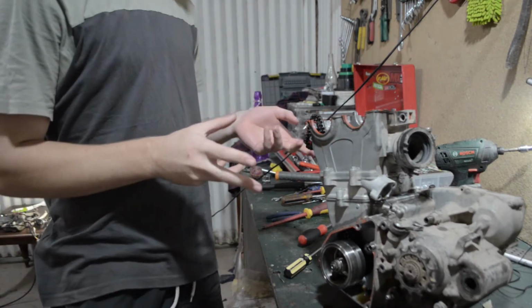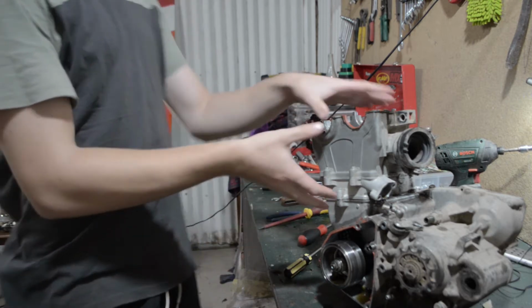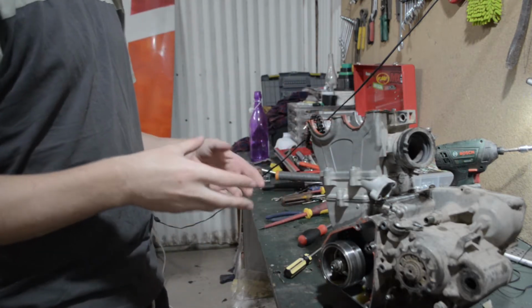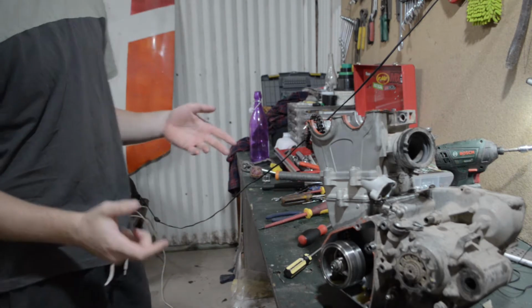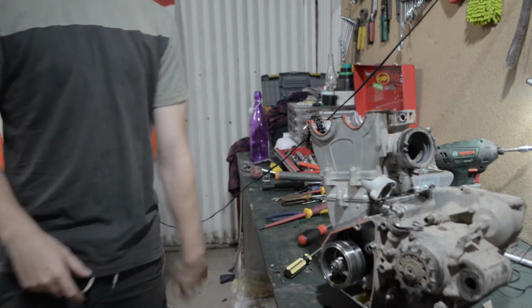Alright, so it's now the next day. Going to continue pulling down the engine. So the top end is going to have to come off first, so we'll take the head off, cylinder, and then we'll just start pulling off the flywheel, the clutch, everything else, get the cases apart, and go from there. So we'll just continue doing that, and yeah, all good.